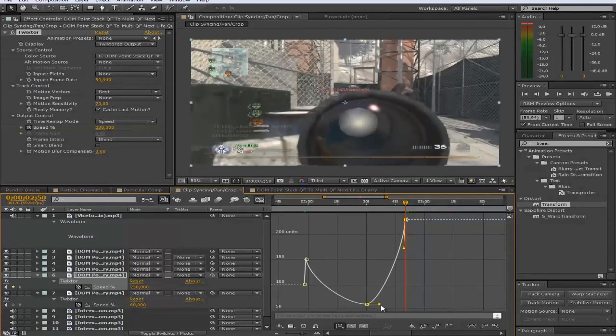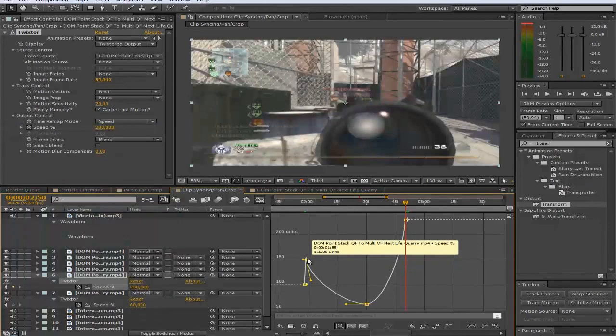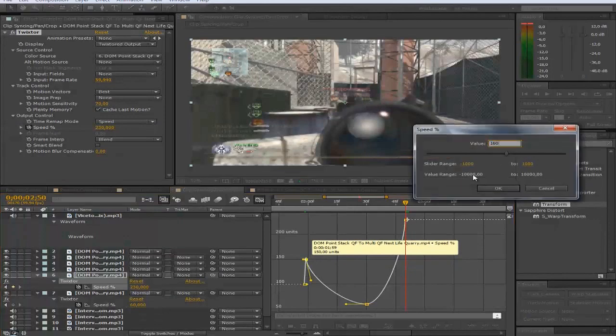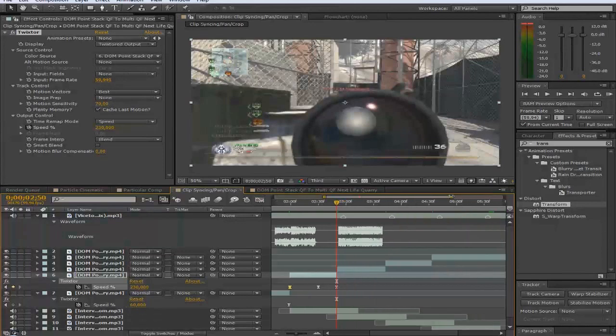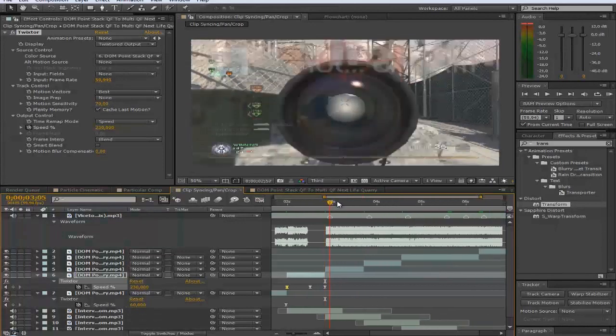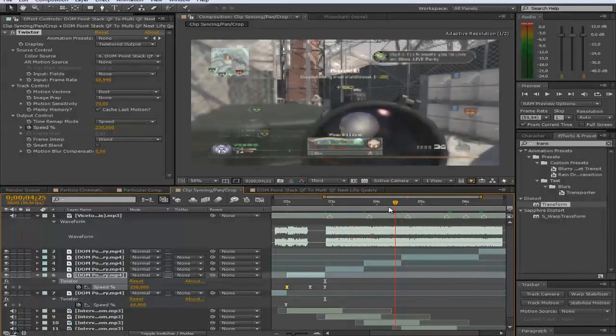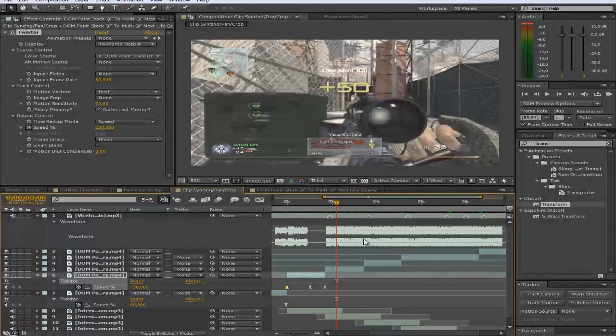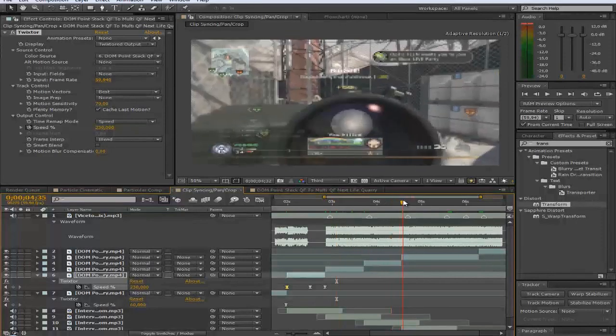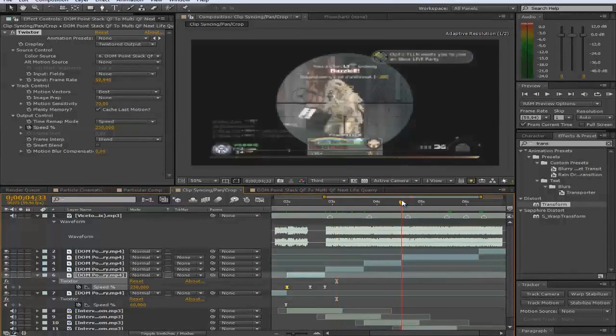Great. Now we can bump this up to about 160 to make it fit a bit better. And basically, for every shot until you want something special, you just do the same thing. So I'm just going to pause it right here. And when we get to this part here, I'm going to come back and show you how I do that.